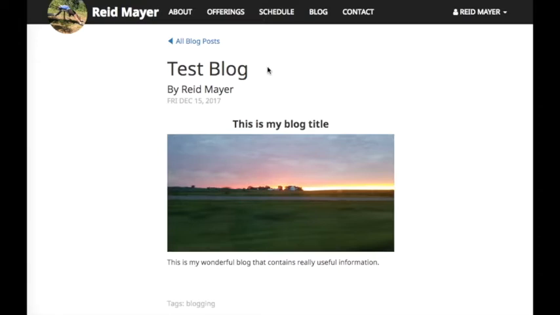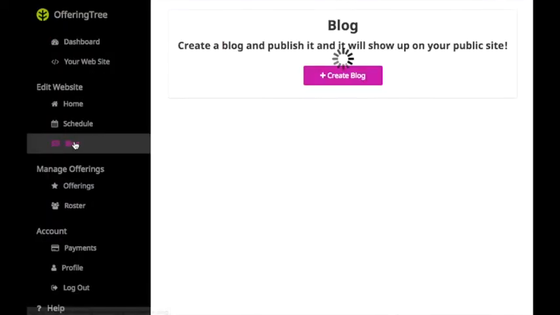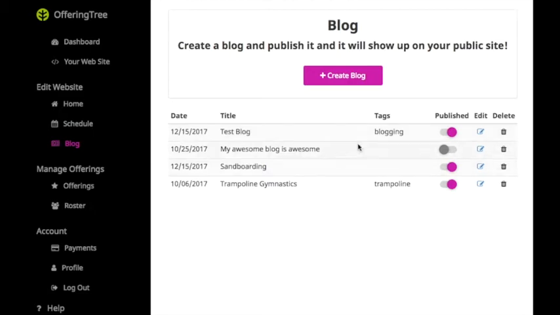This is a really handy feature because it allows you to produce high quality content that's relevant for your clients and your students. And it does it in a way that is very intuitive and easy to use. And it lets your clients and students know that you have relevant information and that you're keeping things fresh on your site for things that they might be interested in. So this is the basic overview of using the blog feature.